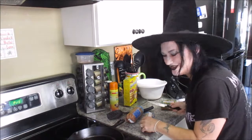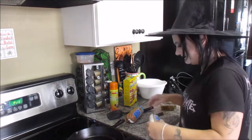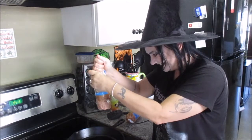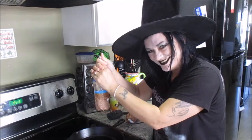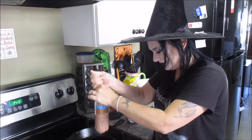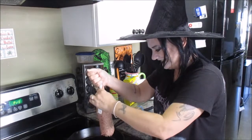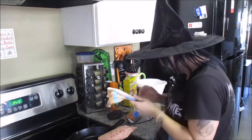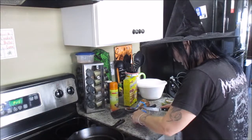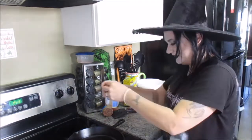Raise your hand if you hate opening sausage. So disgusting, yet satisfying. I'm doing it slow. I'm making sure all of that good sausage gets down in there. And there we have it. Yuck. I'm going to cut this part off of this one, and I'm going to wrap this up and stick it in the fridge for tomorrow.